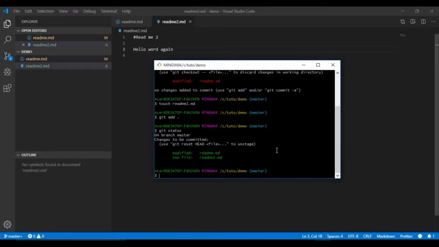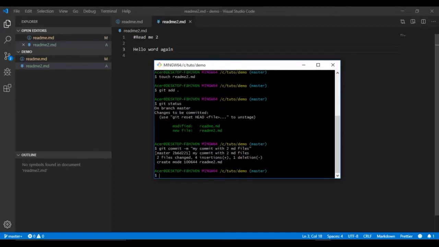And now let's go from the staging area to the local repository with git commit. So we'll do git commit and our message, for example, my commit with 2 MD files.